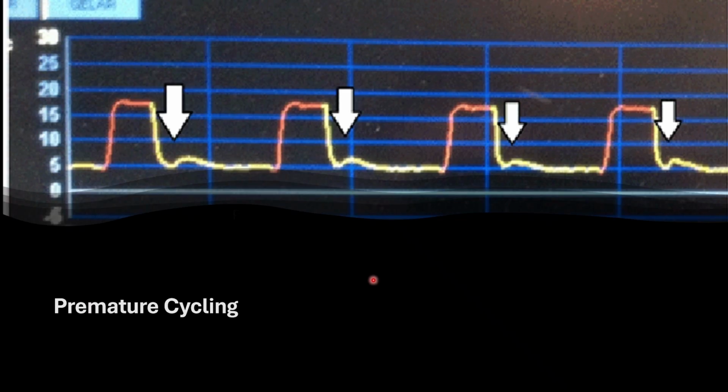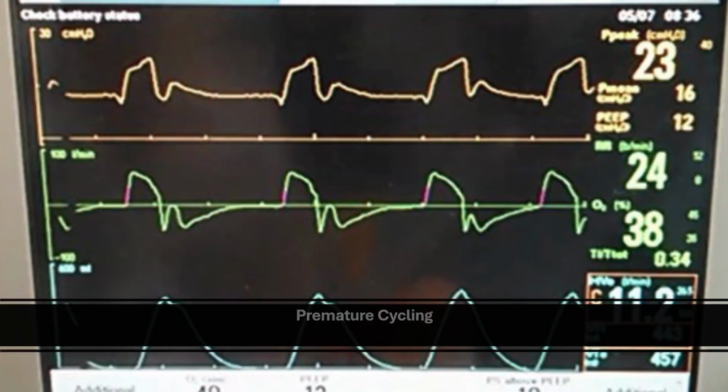So the patient continues to try to inhale against an expiratory valve. This is the problem, and that is why there is a sudden upward spike in the expiratory phase. So this is again a patient-ventilator asynchrony. Again, another waveform, you look for this upward spike. Okay, so this is very typical of premature cycling.